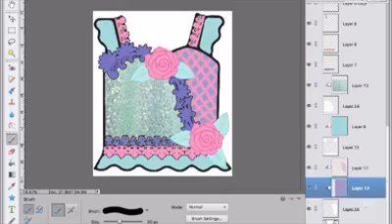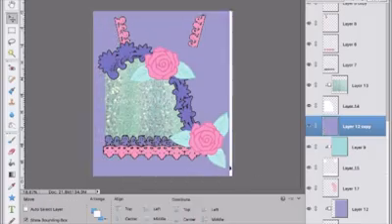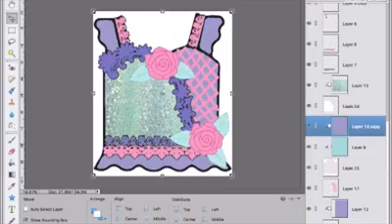I didn't have enough fabric to have that choice, but I can take this purple layer, and I can right click and duplicate it. And then I can move that duplicated layer on top of that green layer that I had before, move it into place so it's covering my whole drawing, and then do that clip mask, and I can see, oh yeah, that might actually be what I prefer.